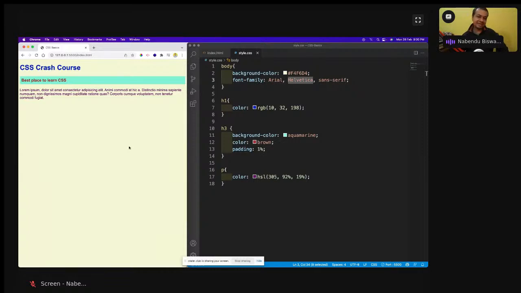So what happened in Apple, when I run this code, it will go back to the fallback of Helvetica. If Helvetica is also not there, then it will go to the fallback of sans serif. If sans serif is also not there, then whatever Apple has is proprietary font. Everything is proprietary in Apple, because I am feeling that proprietariness a lot. I have just moved to a Mac, so that thing is there.